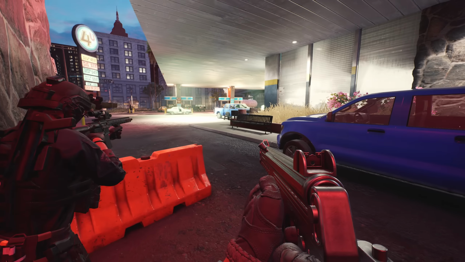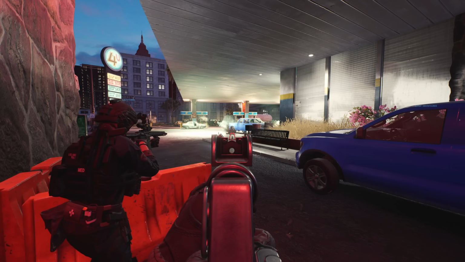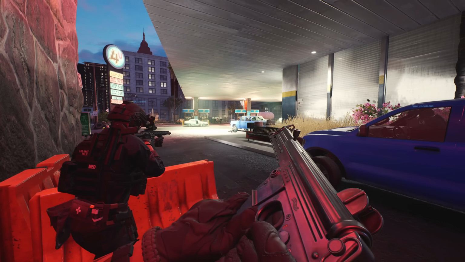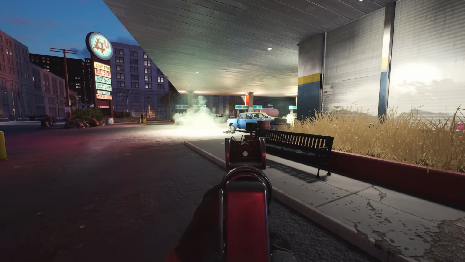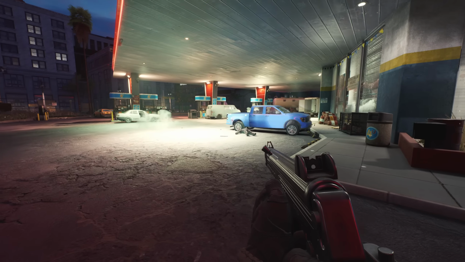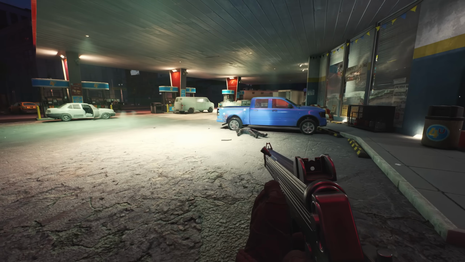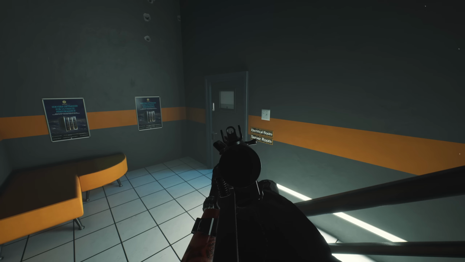Where the hell is this guy? There he is! Shotgun! Down. Move up. Flashbang for dominance. Yeah, exactly. That's how you're supposed to do it, actually. Just because they're shot doesn't mean they're out of the fight. That's going to be the end of the video right there.